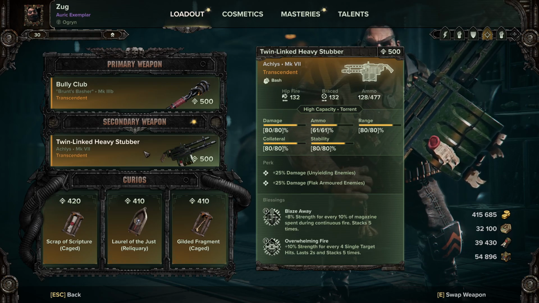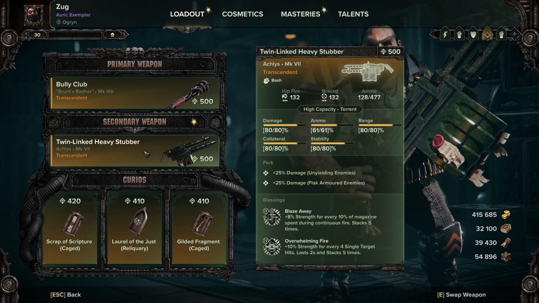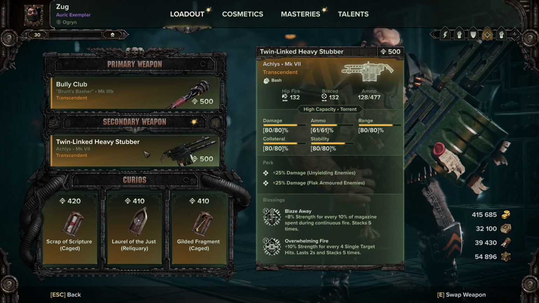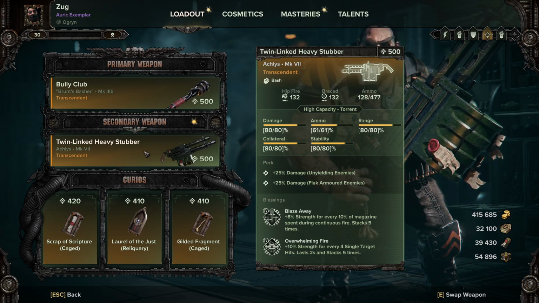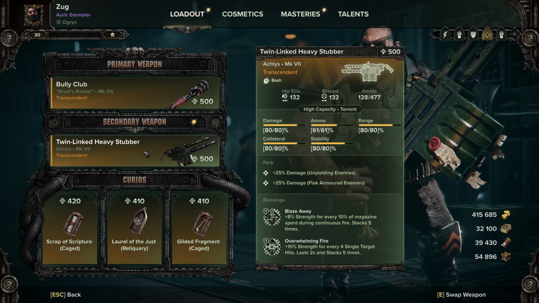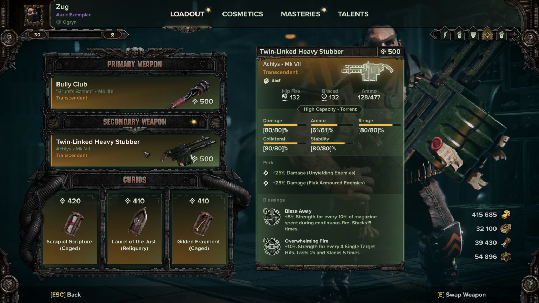And for the perks, we are going with Unyielding and Flak. The reason we're going with Unyielding is because every Ogryn is classed as Unyielding, and so are all monstrosities. So this is going to help us burst down bosses and hard elites. And of course we're taking Flak as the other perk because, again, it's the most prevalent armor type in the game. So this is just going to help us mow through anything that's not an Ogryn.